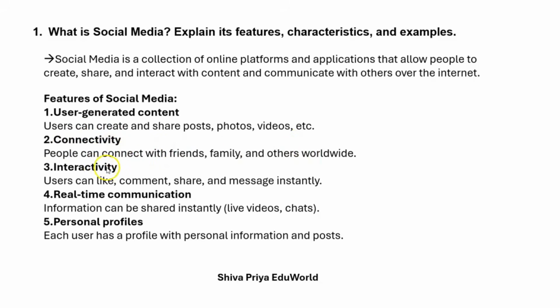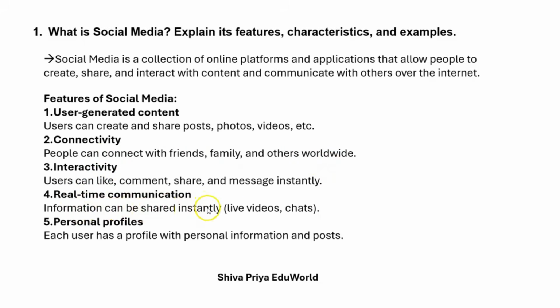After that, interactivity. Users can like, comment, share and message instantly, which means if the content is helpful to you, for sure you will like the video. And you comment as well. If you want me to explain any particular subject or topic, you will comment below and let me know. There the interaction will happen. You will share this video with your friends who are struggling in social network analysis, and message instantly. Clear? This is how interactivity works.